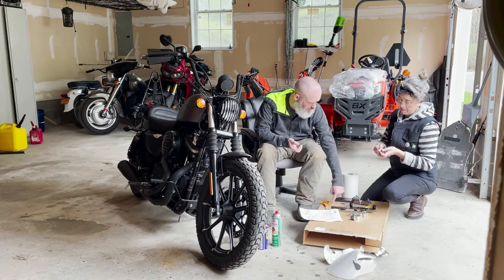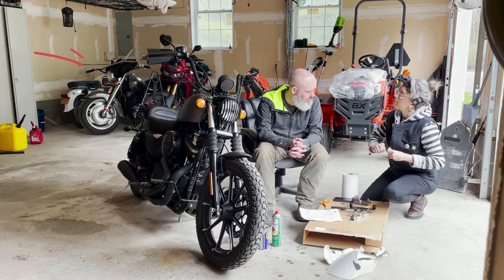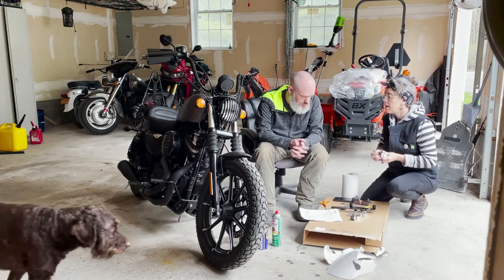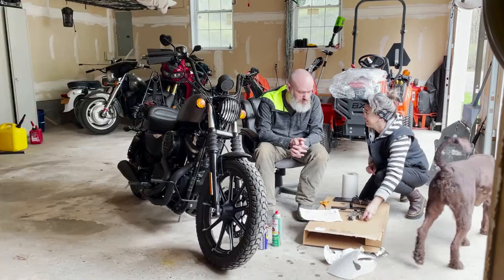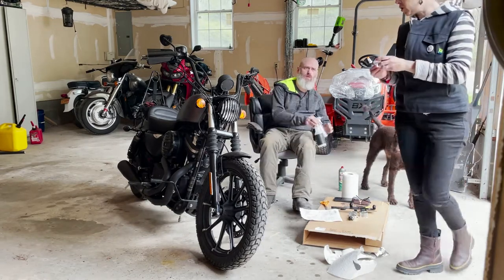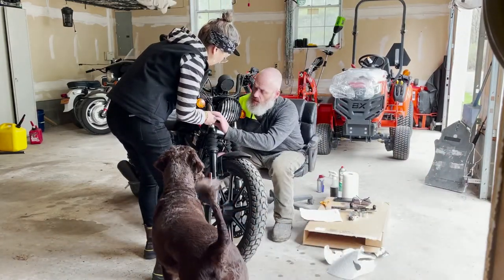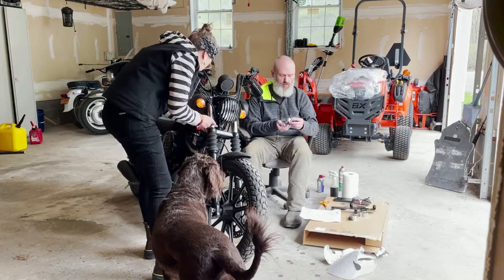You can pop it on and off using these. When I put the one on the Shadow all those years ago it was the same — remember when you had that put on? It was easy. All the way back when there were no kids and just one motorcycle we shared. This little black part needs to be facing out — the part has to go on like this. I'll start doing this side while you do that side.